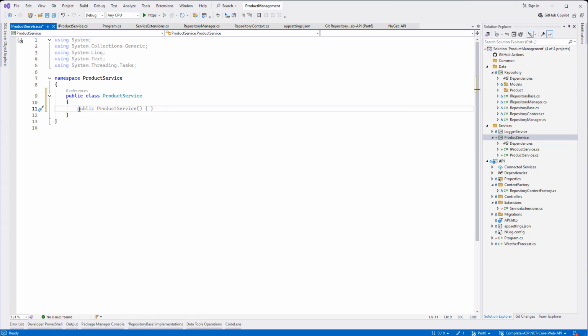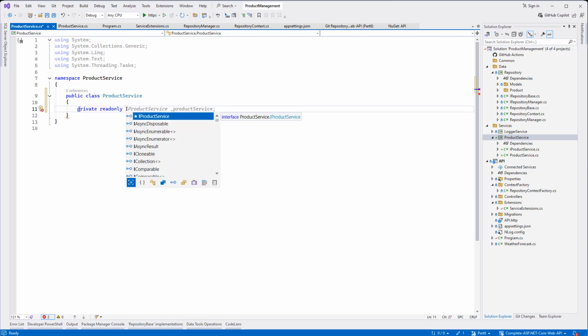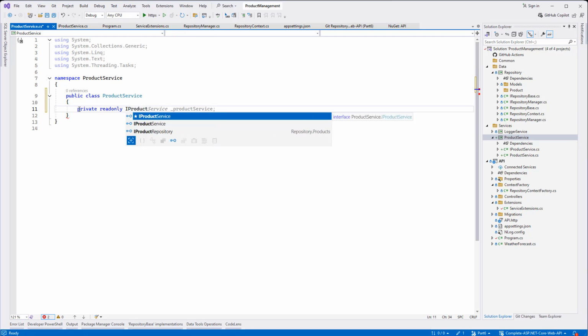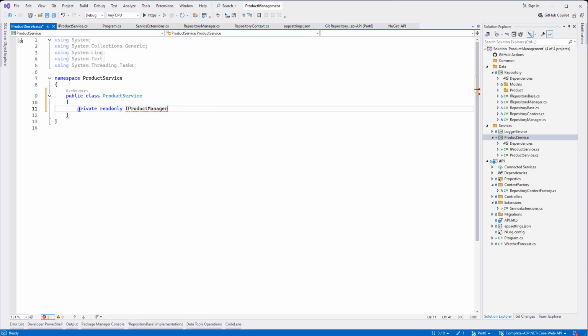Okay, so now what I'm gonna do, I'm gonna create private readonly IRepositoryManager. We're gonna use the manager. Okay, control dot, oops, sorry, IRepositoryManager.